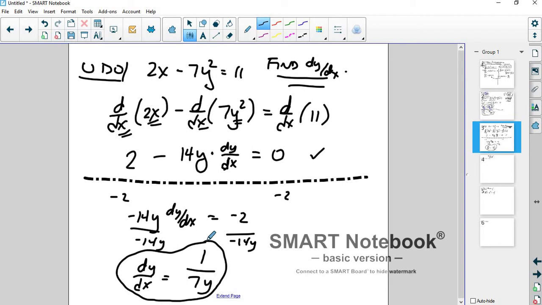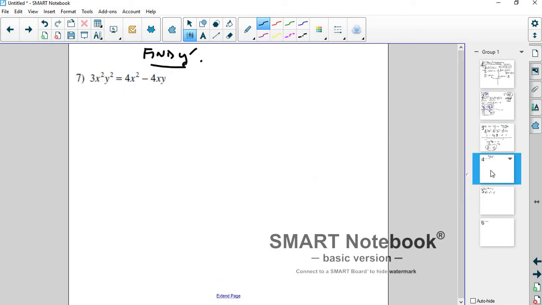So that's the process. We're going to show you a couple of other things that can happen. Here we have a much more complex scenario with y's on both sides. Can't solve for y, so we're not going to even try. But here, what is the deal? Well, this is a product because remember, y has x inside of it. So 3x squared y squared, this is the first and the second term. And actually it happens again. 4xy is also a product. 4x is the first and y is the second. So we're going to have to do the product rule twice here.